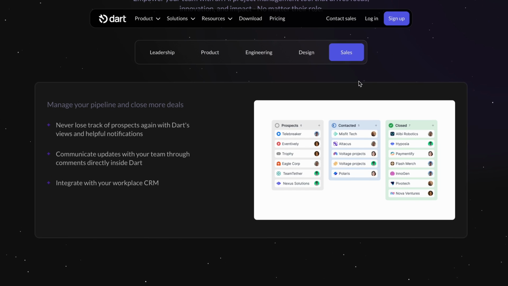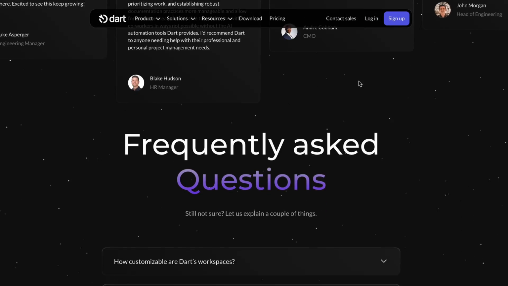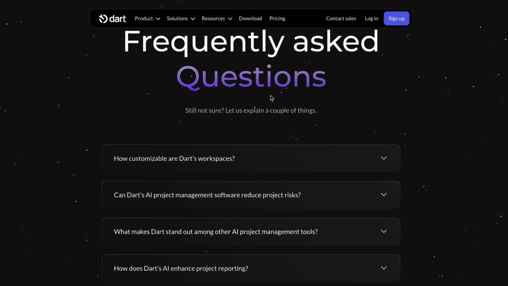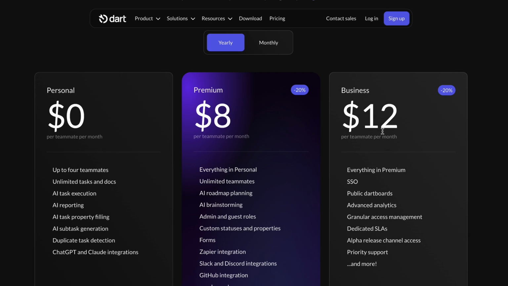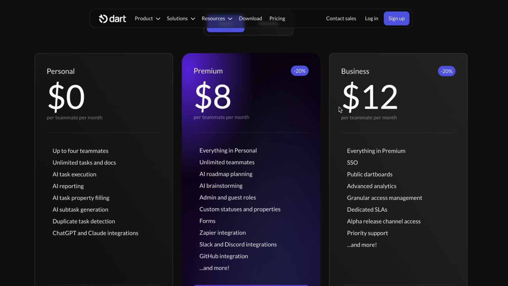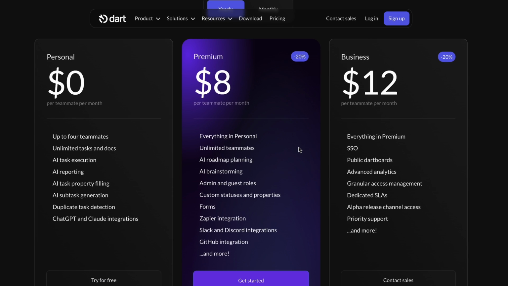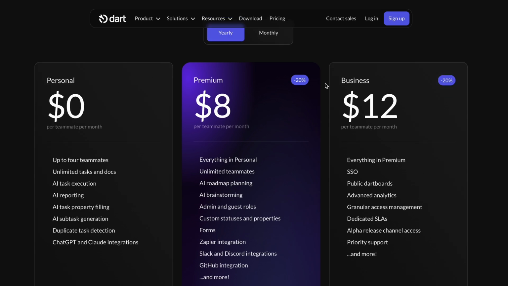You can use it for free and get most of the features, or take their $8 subscription and get even more features. For teams, you can take the $12 plan and get even more stuff. I think this is kind of cool to try and super cheap compared to the competition, while offering some extremely cool AI features and integrations as well.